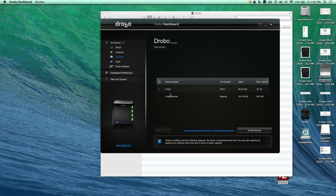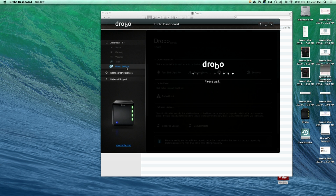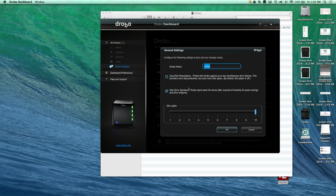One of the nice things that Drobo allows you to do is section off and create a volume for Time Machine if you're dealing with Apple products. I was able to do that here, and it's using this 930 gig section for Time Machine, and then the Drobo part is for everything else. Then we have tools. If we want to turn on lights, we want to reset the Drobo, if we want to check for updates, we have Drobo settings, so some information here.